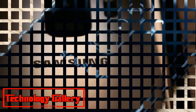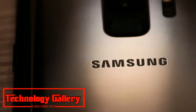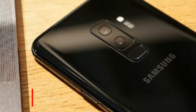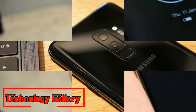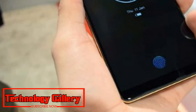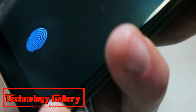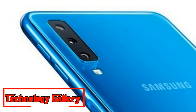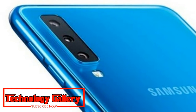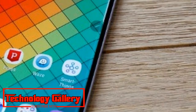Additionally, a significant number of the highlights being acquainted with Samsung's most recent mid-go telephones can be viewed as a test for these highlights, which are likewise being normal in the Galaxy S10 arrangement. A noteworthy refresh from other lead telephones expected in Samsung Galaxy S10 is a ultrasonic in-display unique mark sensor. Gossipy tidbits demonstrate that the up-and-coming Samsung lead could have a triple-back camera design, as observed on the as-of-late propelled Galaxy A7.